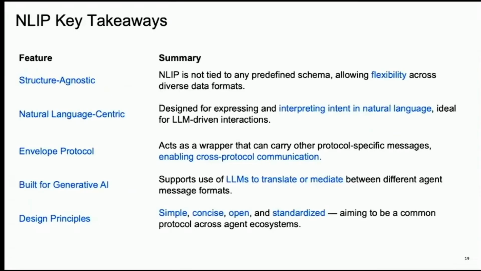So key takeaways: NLP is structure agnostic. It is not tied to any predefined schema. It allows flexibility across diverse data formats. It's natural language centric. You can consider this as an envelope protocol, and this will enable cross-protocol communication. And it's built for generative AI, and it supports use of LLMs to translate or mediate between different message formats. And it's simple, concise, open, and standardized.